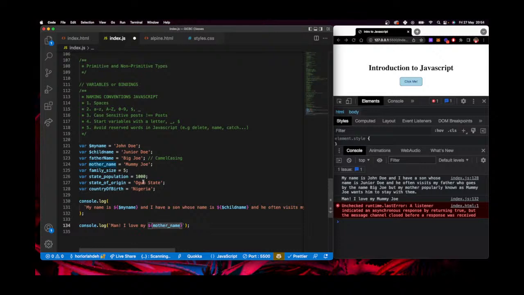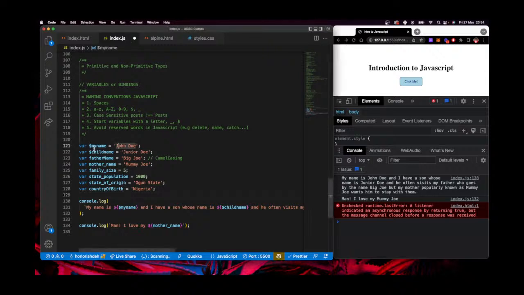But the thing is that whenever you're working as a program developer, all through your career, you want to stick to one naming convention, except if you start working for a company and they use a different naming convention. That is the only time you need to switch. There are a couple of rules regarding how you want to name your variables. You don't want to call your variables very funny names that you can't intuitively remember.